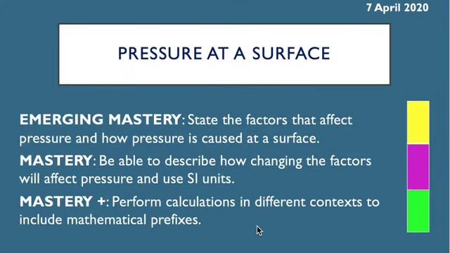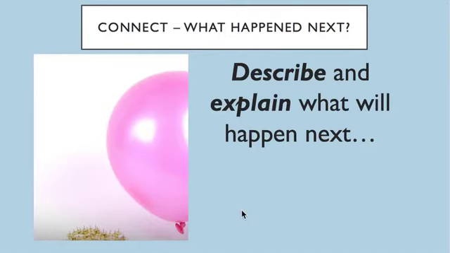Okay, so today, yes, we are looking at pressure at a surface. You're going to be able to state the factors that affect pressure and how it's caused at a surface. Be able to describe how changing the factors will affect the pressure and use some SI Standard International units, and you should be able to perform some calculations as well.